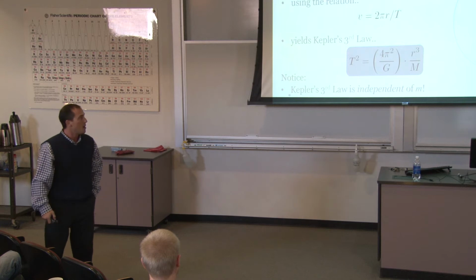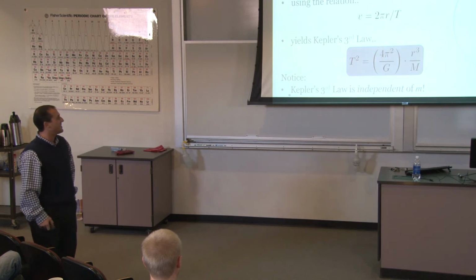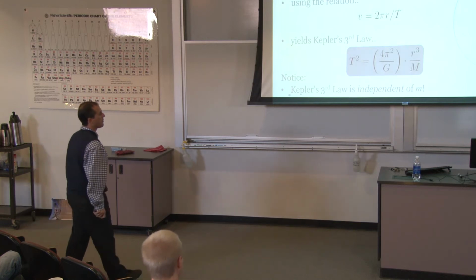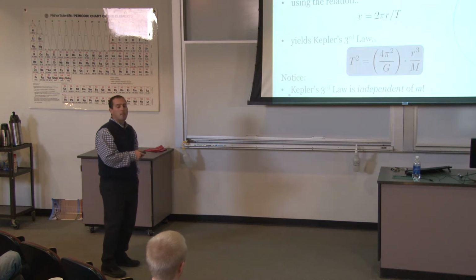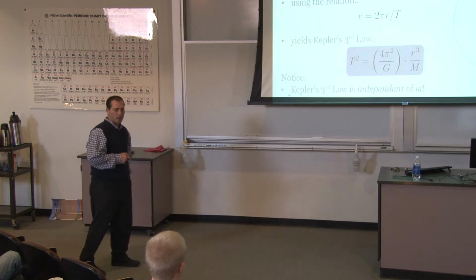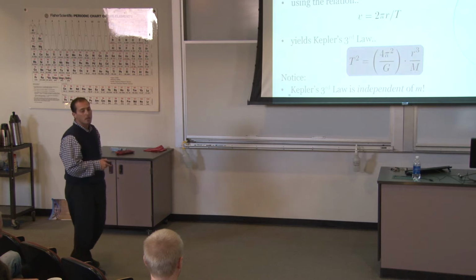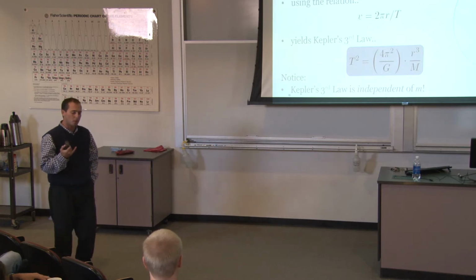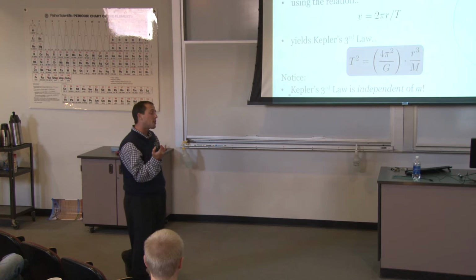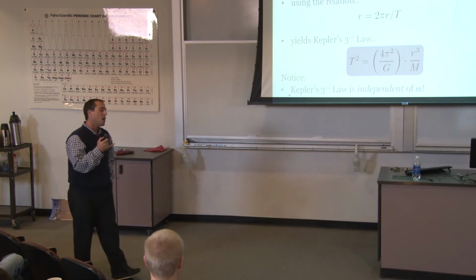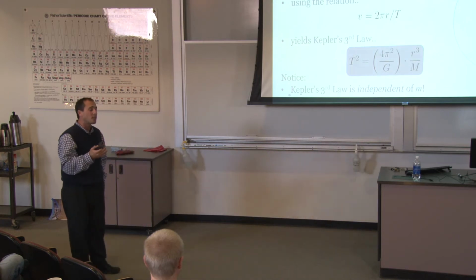This was discovered by Johannes Kepler by looking at Tycho Brahe's data before Newtonian theory was understood. We're going to come up with a Kepler-like expression for our treatment here today as well. What I want you to realize is that this is just a constant, so who cares about this? This is the period squared, the time it takes this planet to orbit around. This is the radius of the orbit, and M is the central mass. So Kepler's third law gives me a relationship connecting the time it takes the planet to orbit around the sun to the radius of the orbit itself and to the central mass.